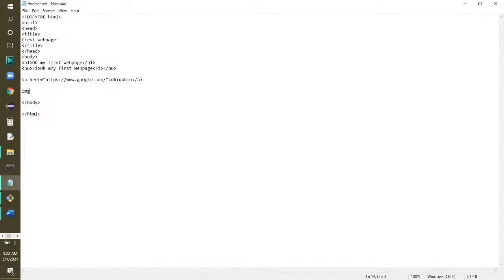So let's do an image. First, what's an image tag? An image tag is a tag that allows you to import images using the SRC attribute. Remember that. So let me do an image. Remember the normal tag style, image. And then I will go in here and put something called an SRC. SRC is short for source, so that you're sourcing, you're importing a file.